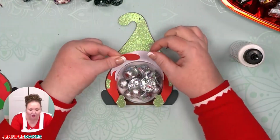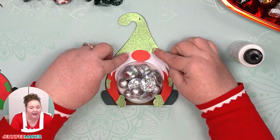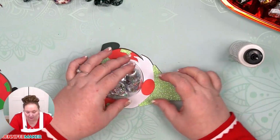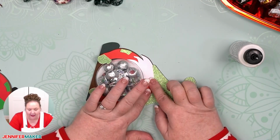There, and the nose overlaps the hat just a little bit. The idea is that his nose is so big that it takes up a lot of the space there. Let me turn that a little bit to make sure I'm getting it in the right spot. Just at the top of the ball there, and let's press it down.